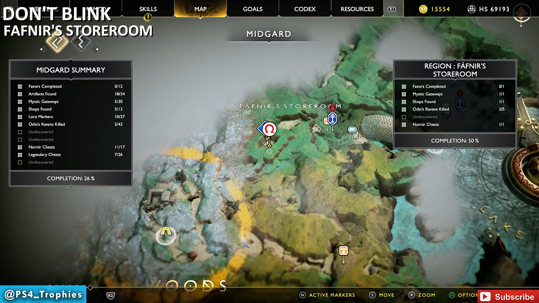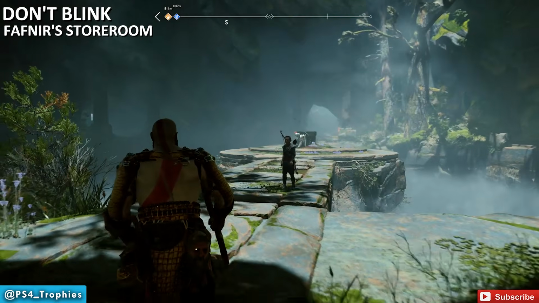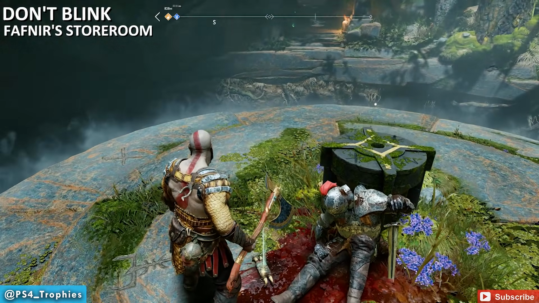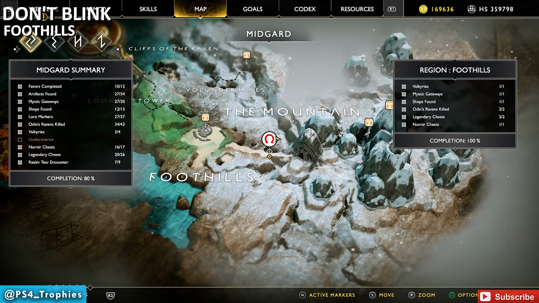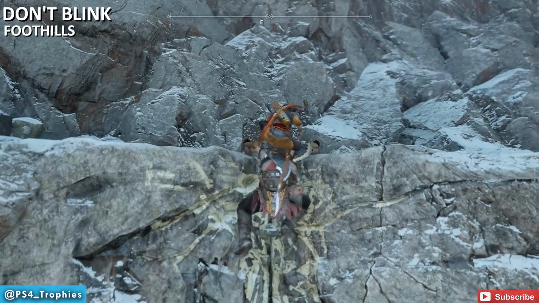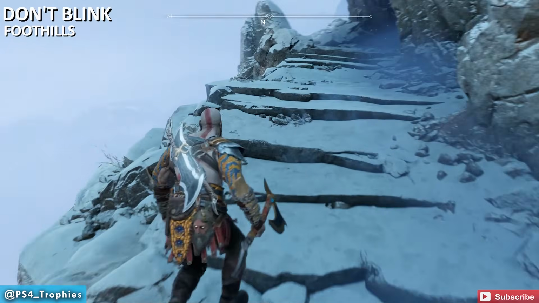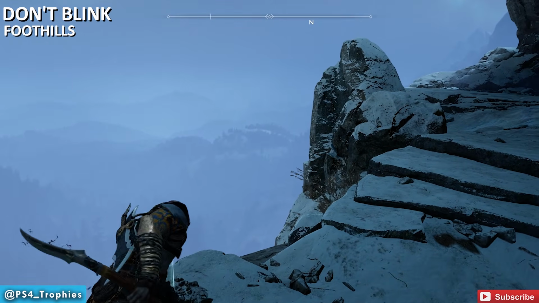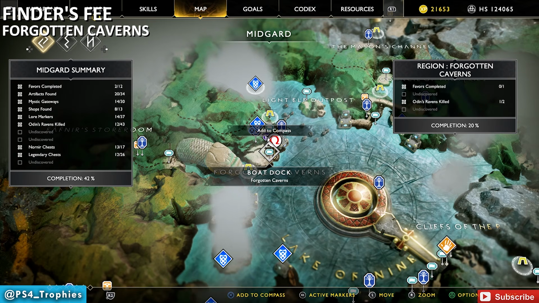This treasure's in Fafnir's storeroom. Head toward the very back of Fafnir's storeroom into the temple, and on the round circular pedestal here in the center, lying on the ground, is the map. Head to the foothills, and this is where we're going to find the dig spot. Actually, it's right at the base in the entrance of the mountain. So you're going to climb all the way up to the mountain, and right before the entrance, you're going to find it on the left-hand side.